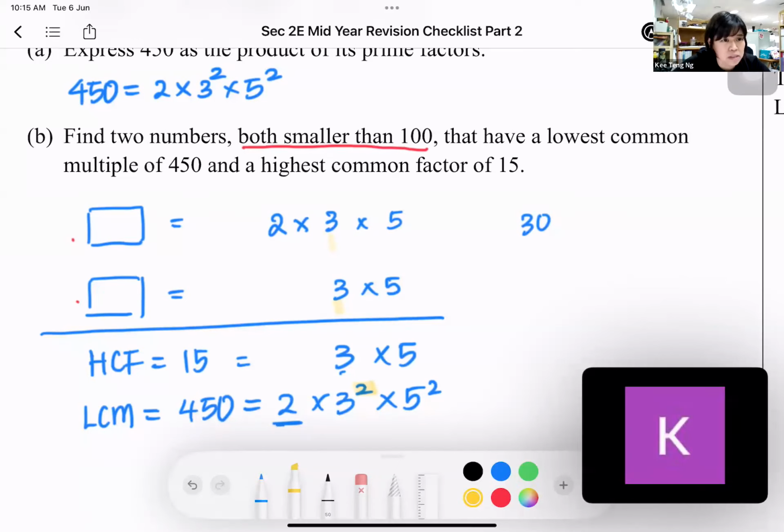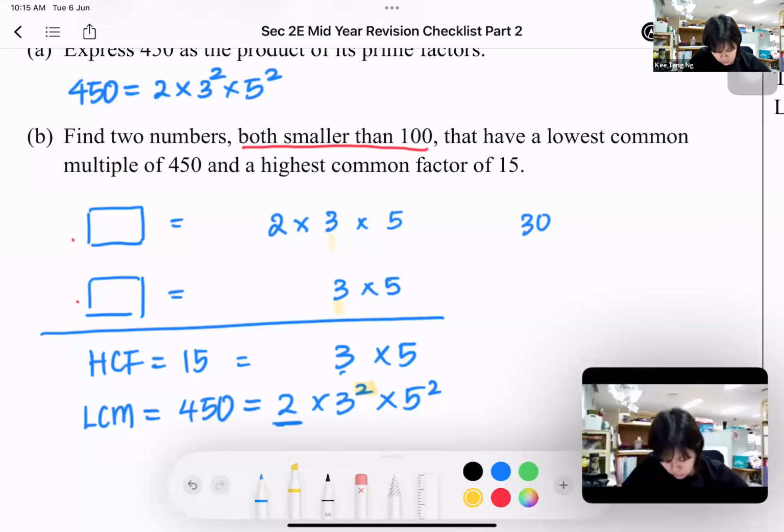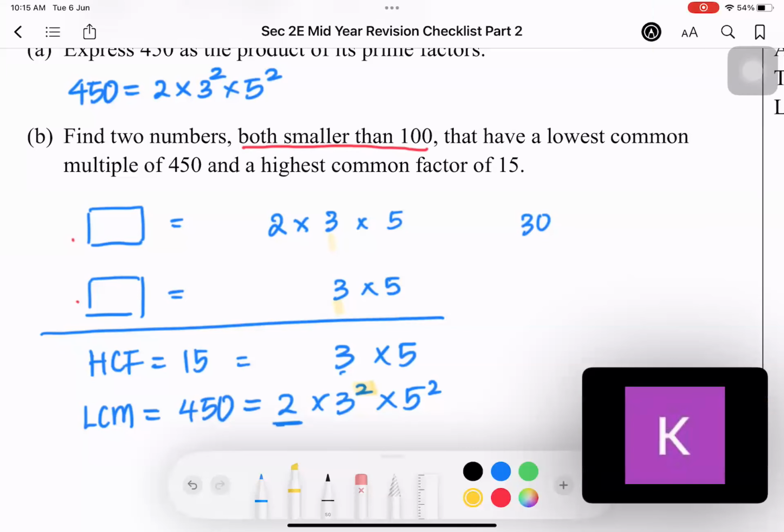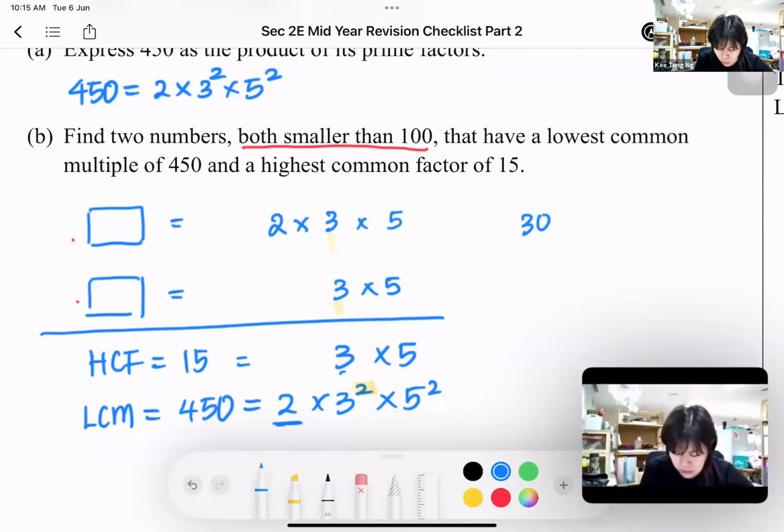Sorry, again, you want the first or the second to become 3 square? Second. Second one, huh? Okay, now I'll make the second one 3 square. Since I want a 3 square, I'll make the second one 3 square. Check: 3 square, 9 times 5, this number is 45. I haven't exceeded my number, right? Still both within 100. Okay, what happens if this is not 3 square?